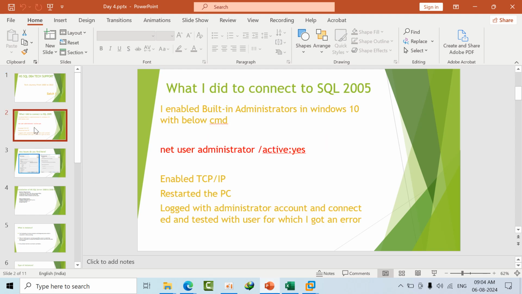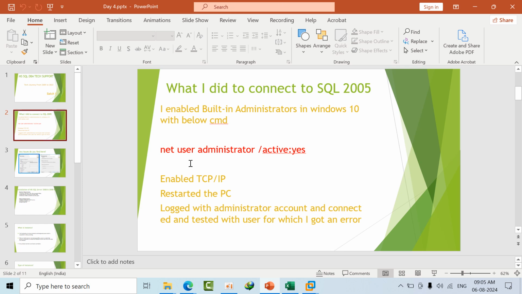By default in SQL Server, there is a loophole, or we can consider it an untested scenario, where up to now nobody has complained about it. The option is that whoever is part of the Windows built-in administrators group can log into the SQL Server. Sir, what you said is right, but Arsha, you are also part of the built-in administrator group, right? Then why can't you log in? Sir, the built-in administrator group was disabled in yesterday's video.